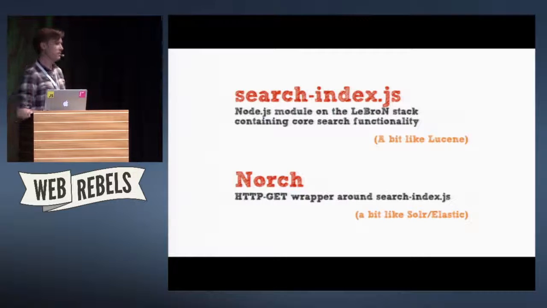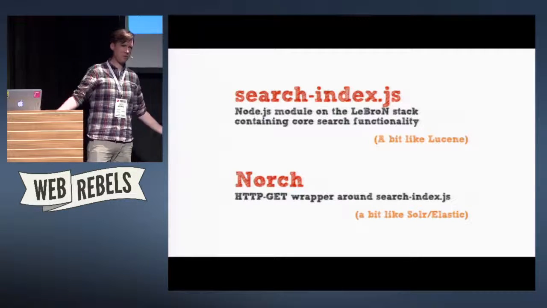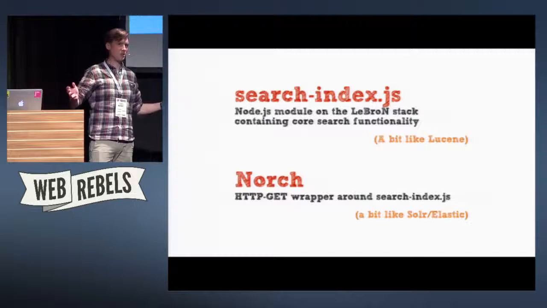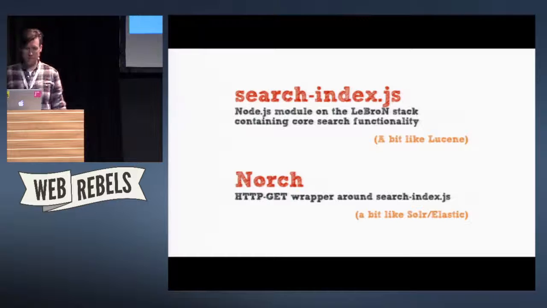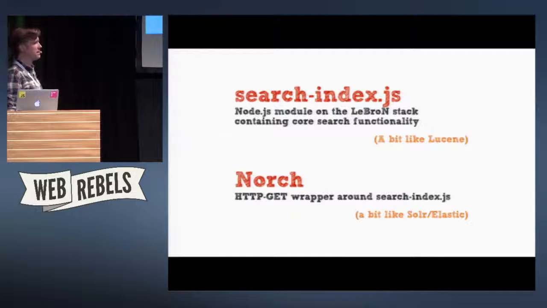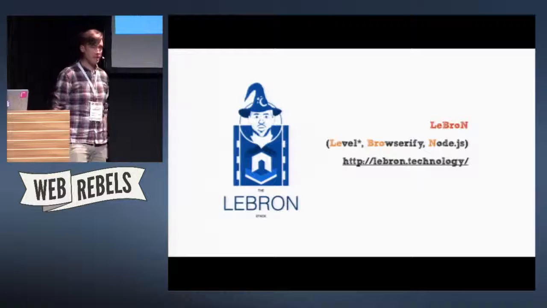One little thing to say is that in some ways Search Index goes against the philosophy of Node.js because it's really quite a big module. But the API is fairly compact. So it should probably be at least maybe 3 modules, but at the moment it's 1 module. So it's based on the LevelUP stack, which is Level, Browserify, and Node.js.